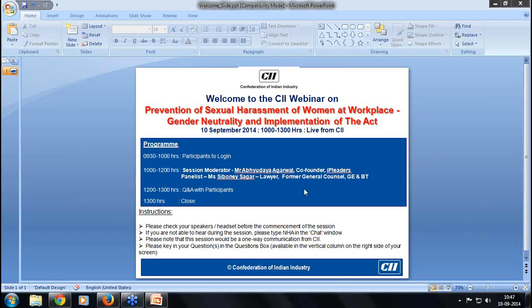Now, this is the generic outlook to say this is one manner in which you may enact this act in a gender-neutral manner, therefore addressing all situations in which sexual harassment causes disruption in the workplace, a long-standing or a short incident which disrupts the workplace, spoils the workplace environment, renders the workplace less productive, and of course leads to longer-term effects of lack of confidence, discrimination against women, which then moves on to discrimination on the lines of sex, race, caste, orientation. If you allow discrimination, you will allow it in many forms. That is the trend. That is what you start noticing that people move towards. So that is one manner in which you may implement this.